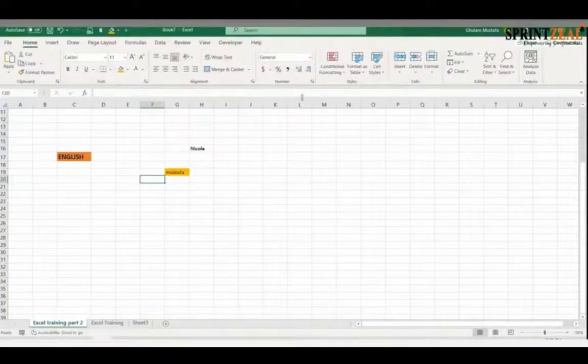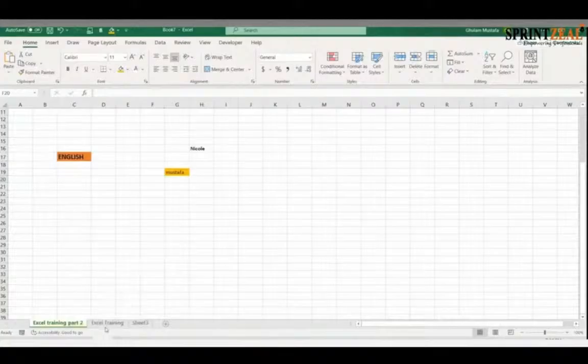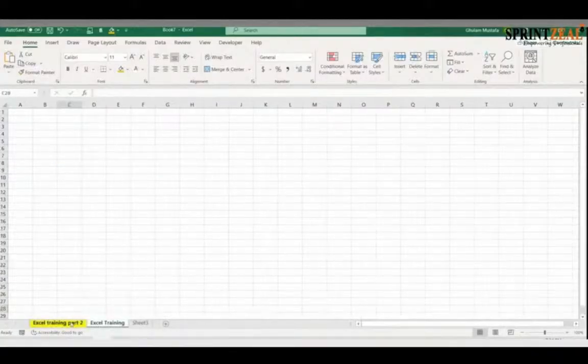We will go through all the tools with the passage of time, but I am just giving you the brief idea, bigger picture of Microsoft Excel worksheet. When you see a single workbook, this is the name of the workbook. All these are called worksheets. Right now I'm in the Excel training part 2 worksheet. I can rename, I can give color of this sheet as well. Let's say if I want to give the tab color, I can give a different color over there. Right now you can see that I just gave the yellow color to my worksheet.